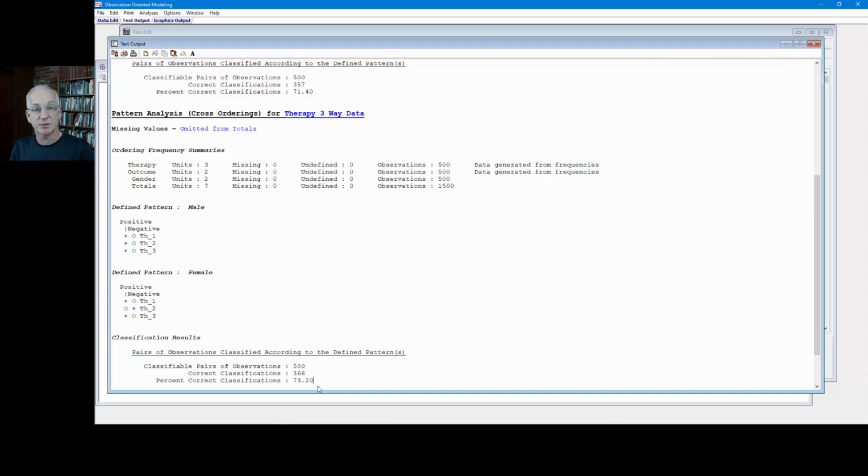Now, in a subsequent video, I'm going to show you how you can test this approximate 2% increase against chance using a randomization test. So can we even rule out chance with regard to this approximate 2% increase? And that might help us then to decide whether we really want to pursue even a clinical interpretation of this approximate 2% improvement from the simple model to the more complex model.